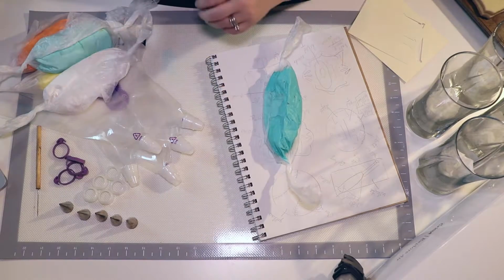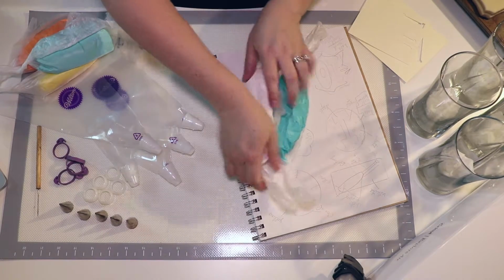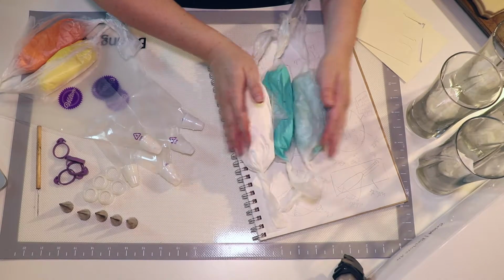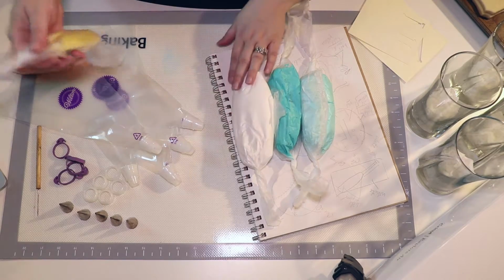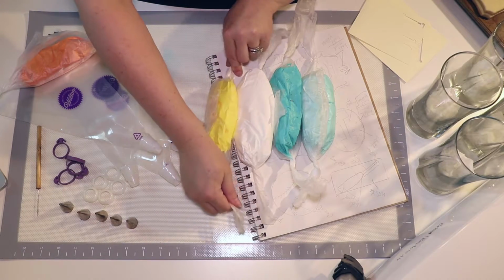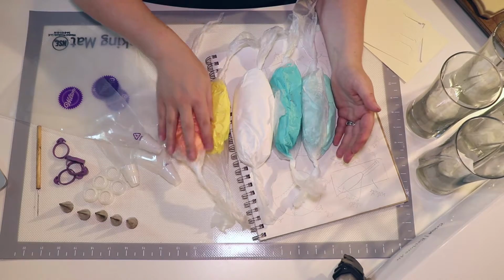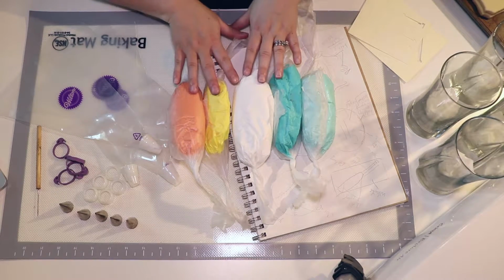I also went ahead and mixed up all of my icing colors, and I'm really loving the color scheme that we're going to use today. Like I said, she said that turquoise is her favorite color, so I've got 2 shades of turquoise. I've got a bunch of white because that's going to be the base of most of my cookies. I've got some bright yellow, and a corally color, leaning towards orange. I'm loving this color scheme.